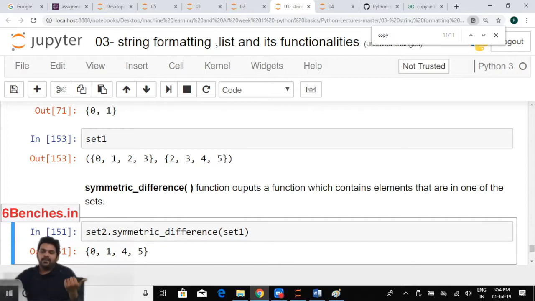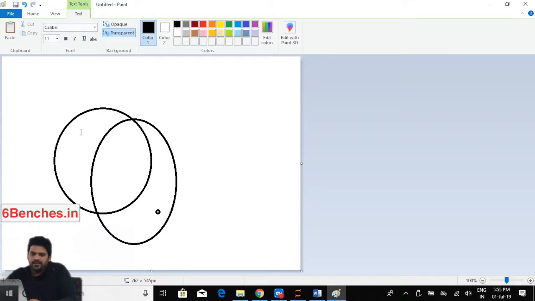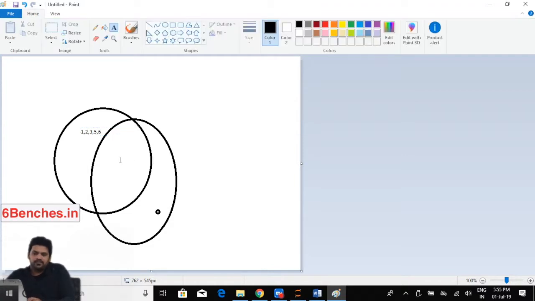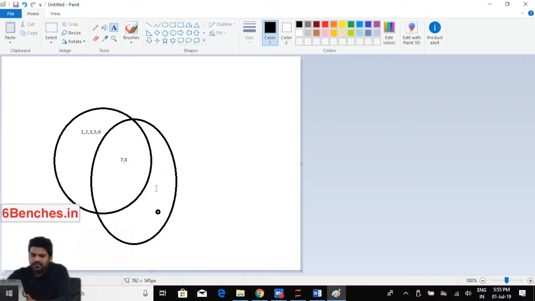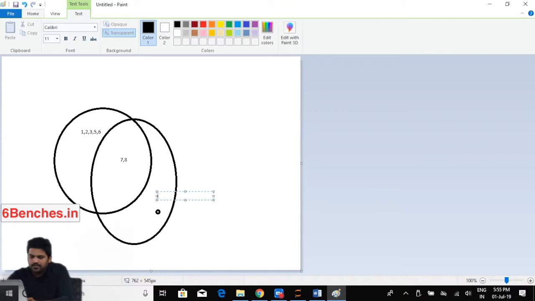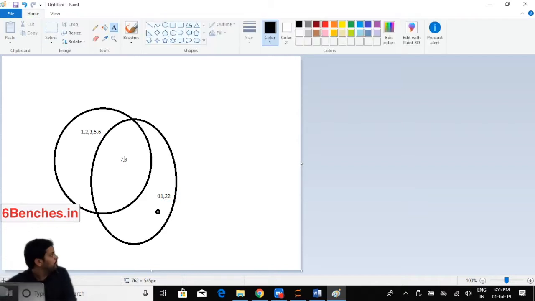But in this particular example, I have 1, 2, 3, 5, 6 in this position, your intersection is 7, 8, and here it is 11, 12.